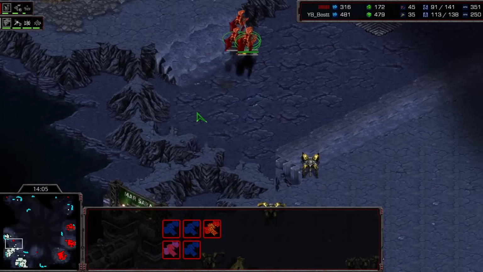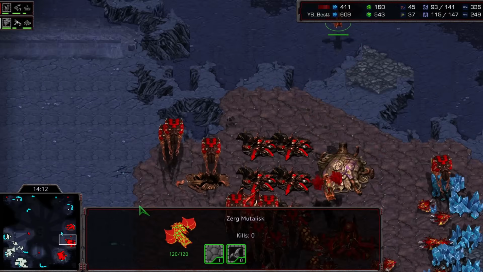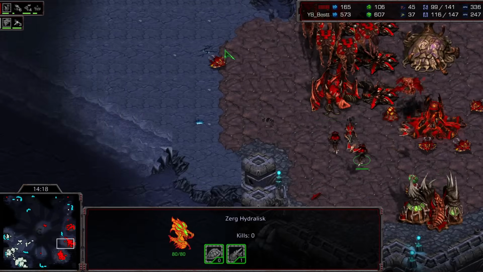They're transferring in between. Bunch of Templars out there at the front. They do have Storm, however. I don't think he'll be able to snipe those down, but he's got more Mutas on the way. More Mutas are coming up. He has Lurker upgrade finished as well. Lurkers can be made now.